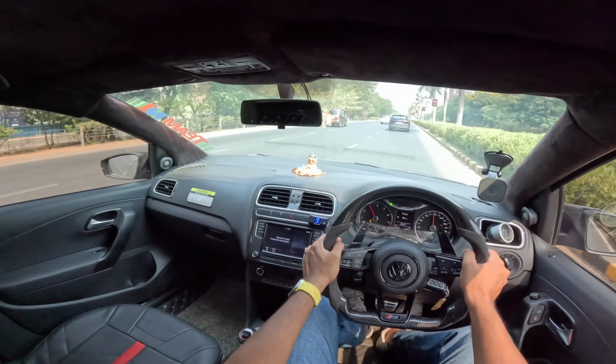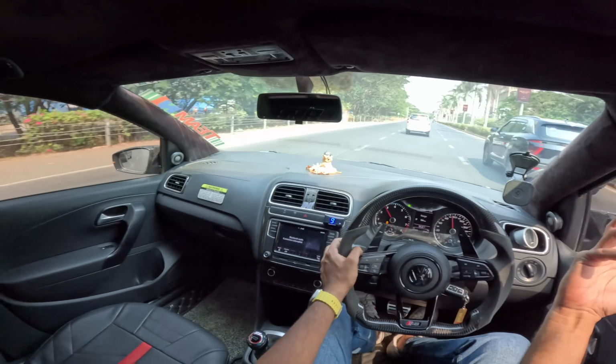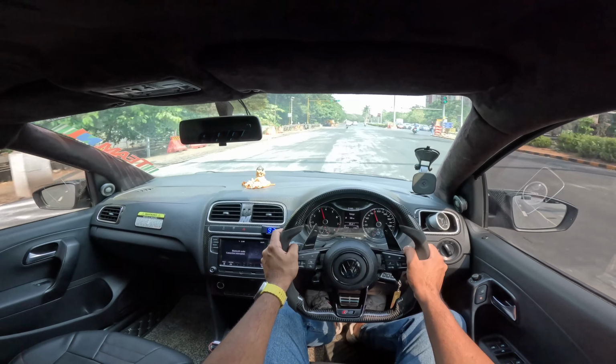It's just too stiff, it's just too fast, and it also heats up quite a lot, because firstly it's a completely black car, so it heats up, and then the engine will obviously heat, and it needs to breathe better because the kind of number it makes is absolutely insane.